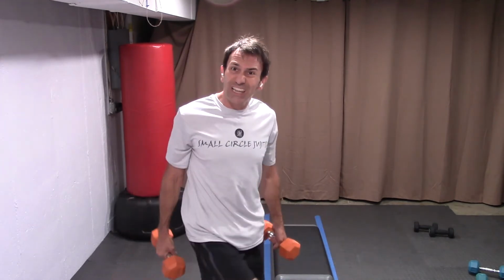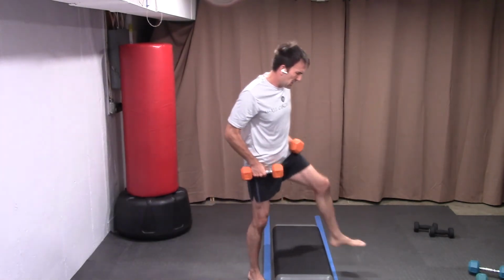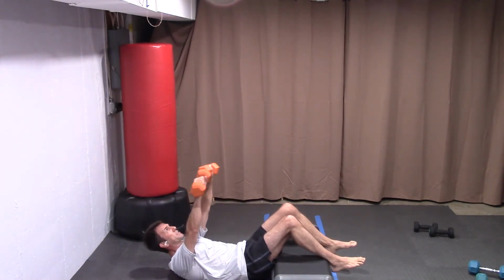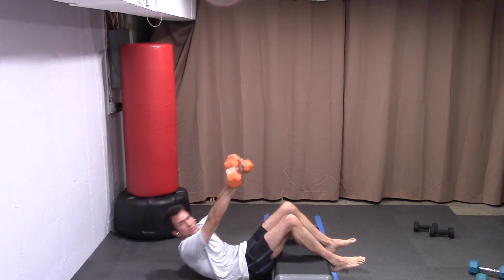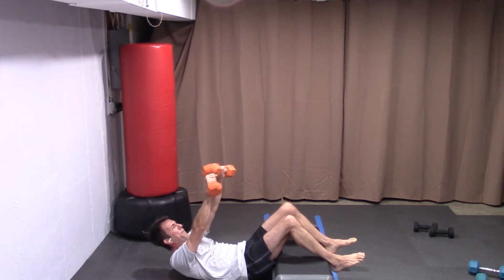I'm going to grab my step with my legs. You can hook your legs under something if you want to give a little help. It just lets you work harder. Here we go. Abs are tight, crunch it up. Breathe out. Try not to go all the way back, that's cheating. Stay up.